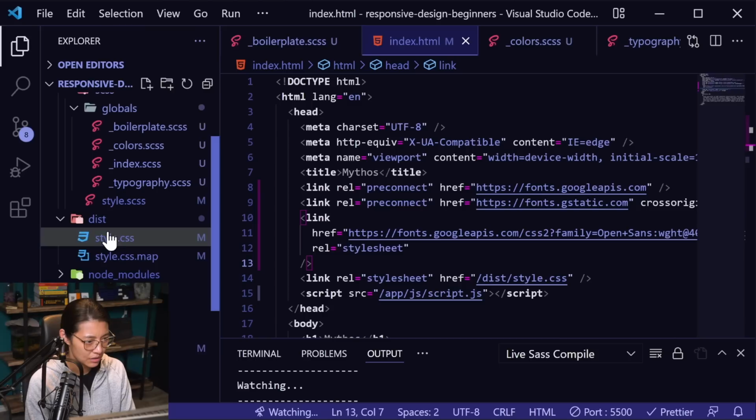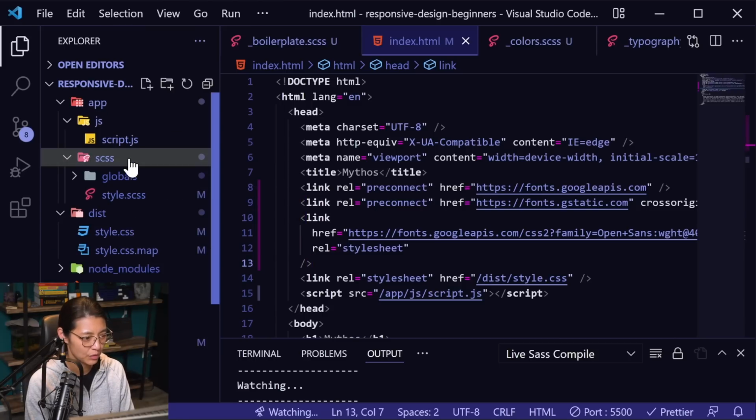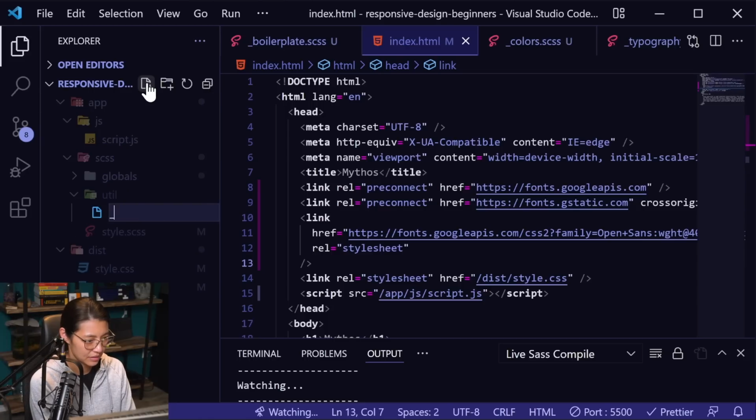So instead of adding another Sass partial in our globals folder, what I'm going to do is create a new subfolder in our SCSS folder, and I'm going to call that util. And of course, since we created a new subfolder, we have to add the index.scss file. So underscore index.scss.